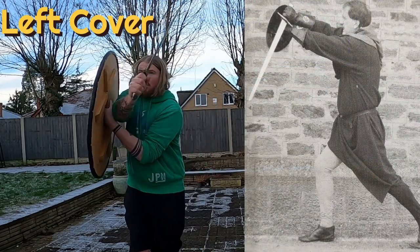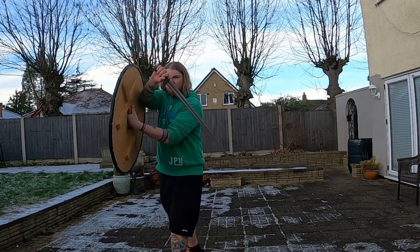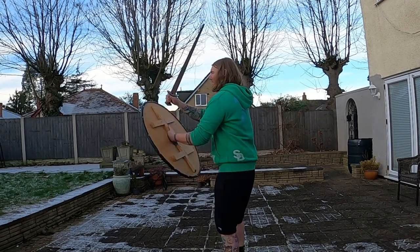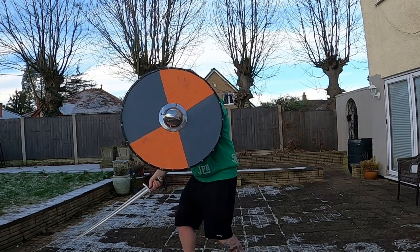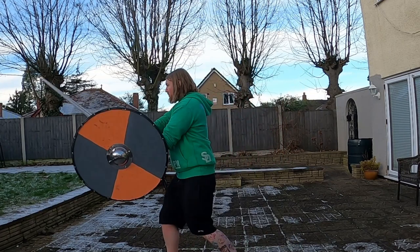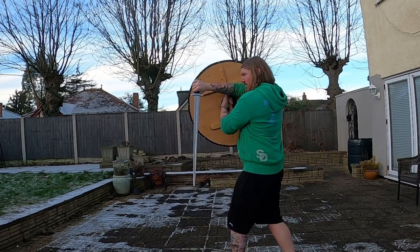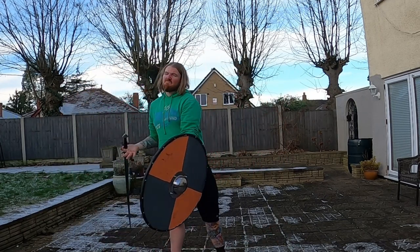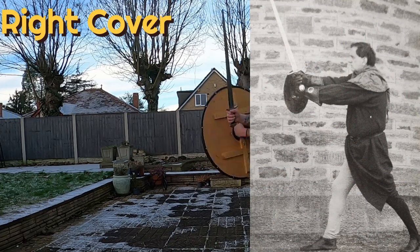Left cover — don't know about that one. Find that really awkward. Attacking over that arm, you're just not doing it, so you're always going to have to come around with a roll. Rolling with the shield is not too bad, it takes some practice. Once you get used to it it's okay, but it does tire you out a hell of a lot more than just moving a buckler around. So this left guard I found quite awkward. I like the fact that you can still cover your left whilst in a roll, so I'm going to try it out in sparring. It's not the worst, not the best.